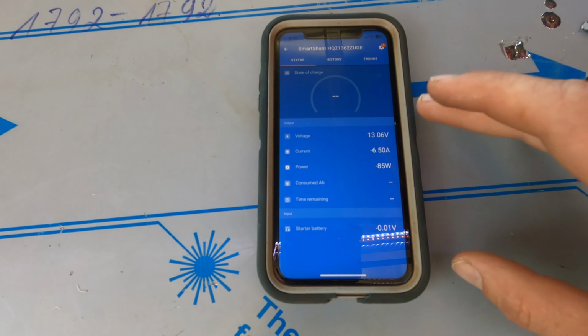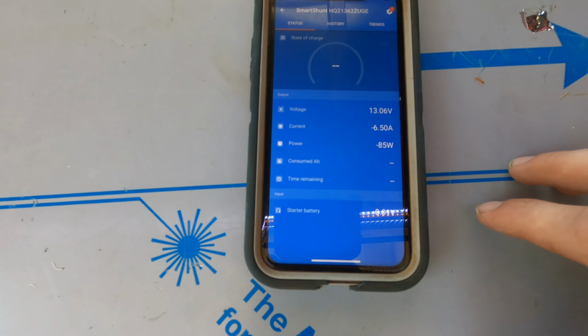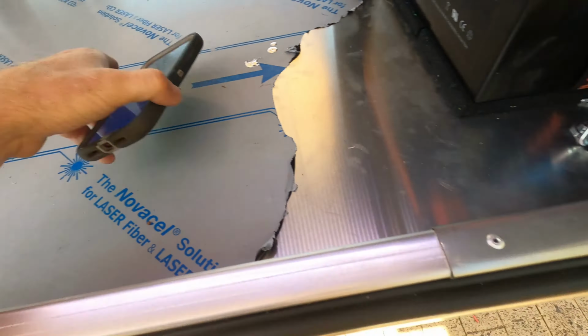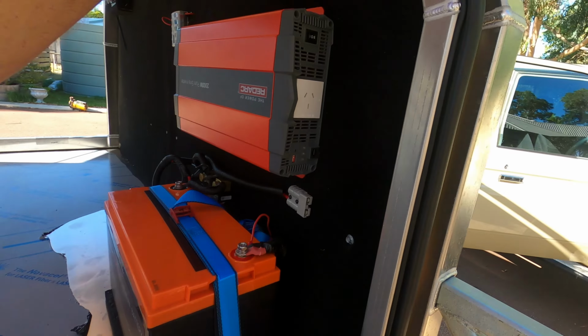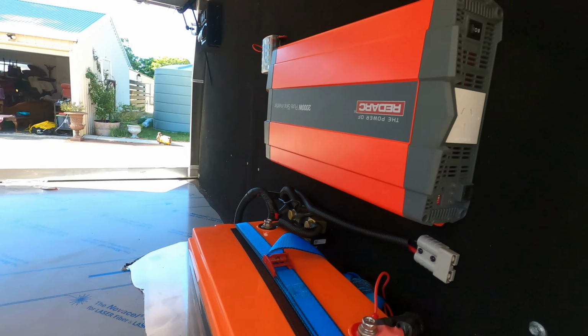I thought I'd just give you a quick show now of how handy they are, and they're Bluetooth, so I can obviously be in the car and watching it, monitoring everything while we're driving along. Power being put in, power being used by the fridge, etc.